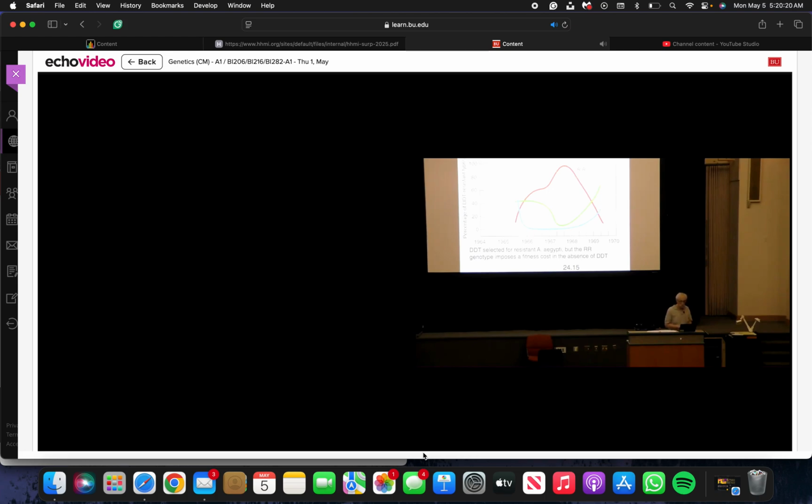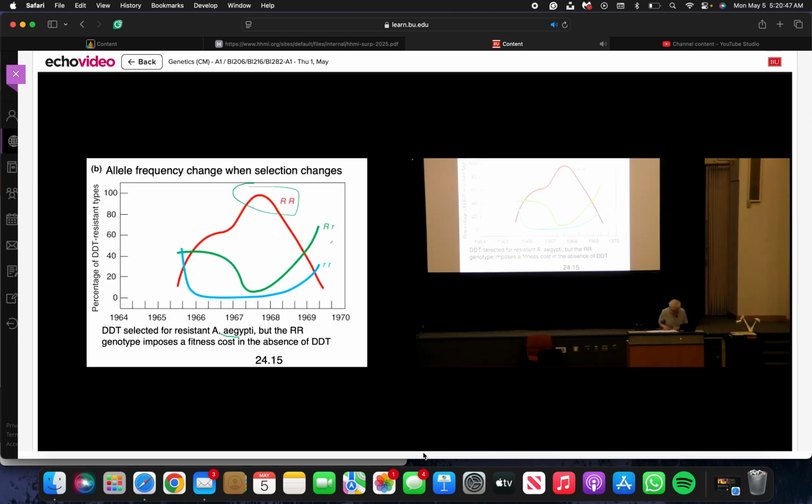The way it works is that sometimes DDT selects, you basically see the T1 that you do, and then little r. So what does that tell you about the difference between little r and big R? There was an advantage of the heterozygous form, similar in a sense to the malaria population, because they selected for that in that area.